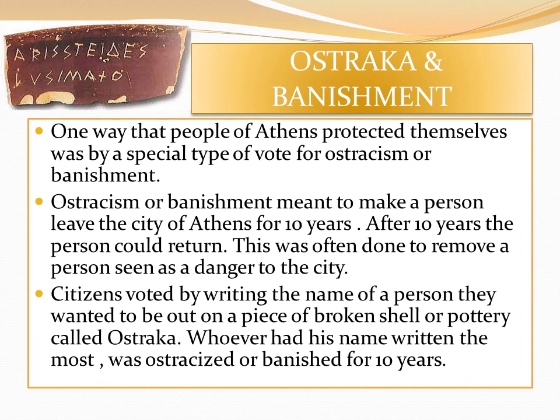Ostraca and banishment. One way that the people of Athens protected themselves was by a special type of vote for ostracism or banishment. So, what does ostracism or banishment mean? It means to make a person leave the city of Athens for 10 years. After 10 years, the person could return. This was often done to remove a person seen as a danger to the city.